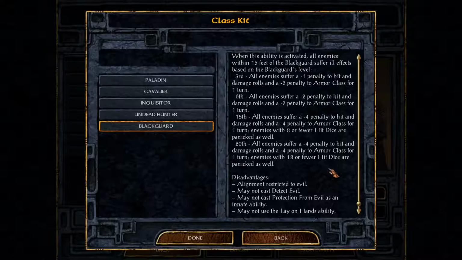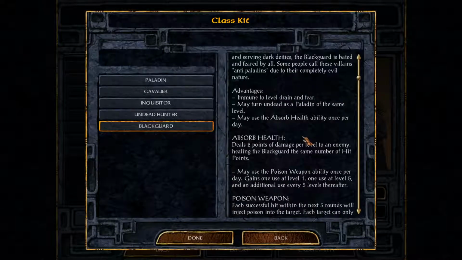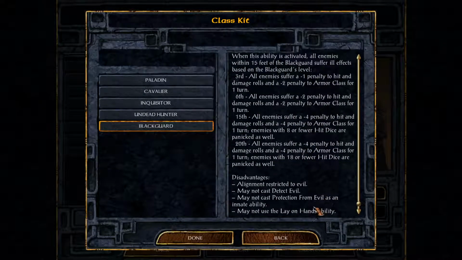So protection from evil tends to be pretty good because it affects a good array of enemies that it protects you from. And not getting Lay on Hands, you get the other ability up here, Absorb Health, that kind of replaces Lay on Hands. So you get a replacement for it, so it's kind of a trade instead of losing it outright. So yeah, it's a very good kit for an evil character.